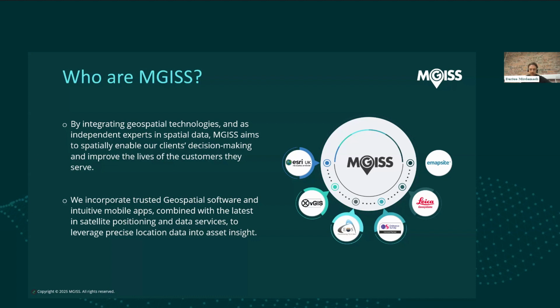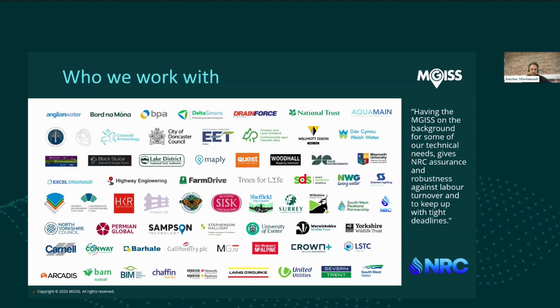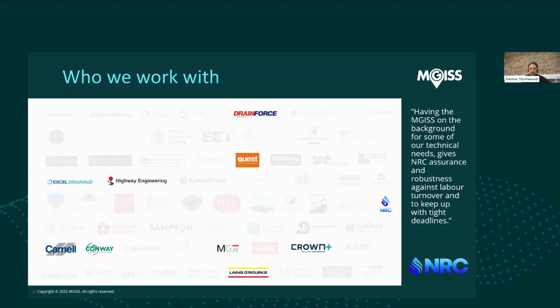Support and MGIS professional services, we really pride ourselves on our support, and we've got the right blend of survey and GIS experience to find solutions to any problems and perfectly complement this solution. So who do we work with? We've got recognized brands here operating in highways, construction, including market leading brands, undertaking filter drainage, recycling and civil engineering. Also, you'll notice a large number of water utility companies and a nice quote there from NRC, who recognize our expertise and value which MGIS bring. We've highlighted a few of those are drainage solutions.